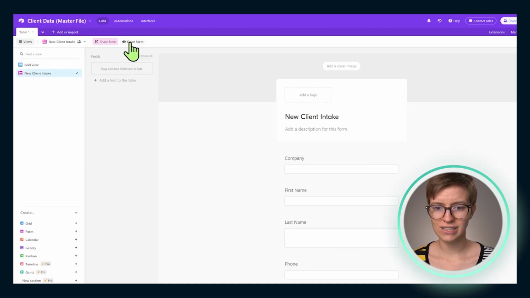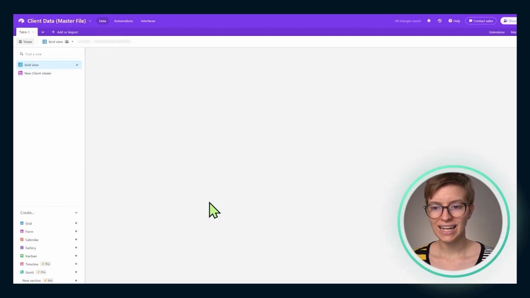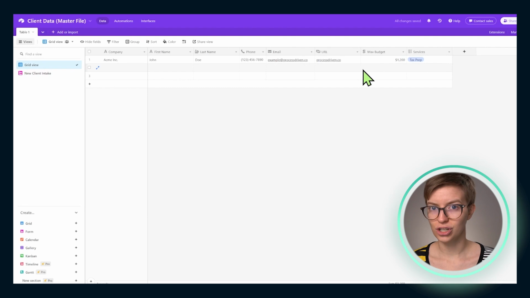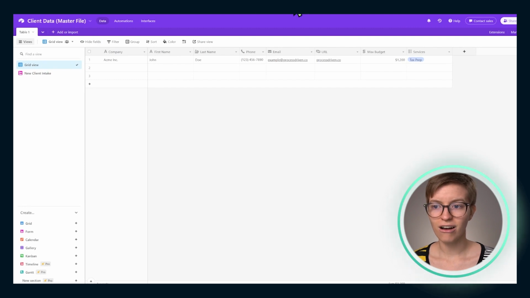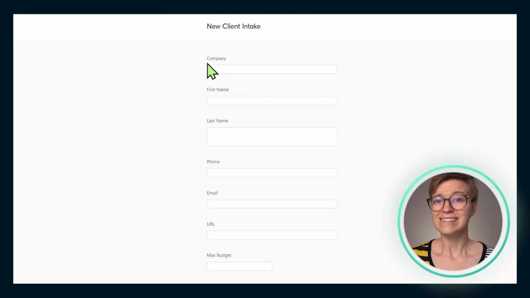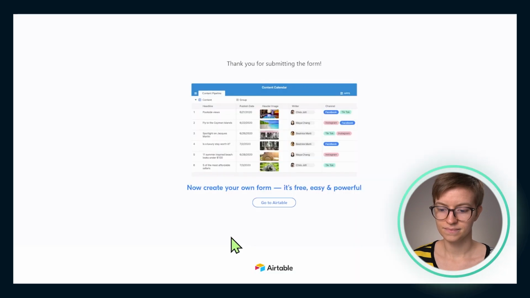If you look in here, you'll see there's actually several columns in this database, and they're not all showing up inside Zapier. So one thing I'm going to do just for the good of the order is I'm actually going to do a fake submission of the new client intake form to get Zapier seeing all of my information. So trust me on this one. We're going to do a quick test submission, and that'll help us finish the setup of our Zap. So company name, and I'm just going to fill in a bunch of this stuff. We'll fast forward through it. All right, and with that, we have created a new record inside our database.